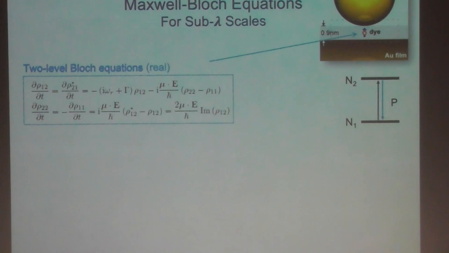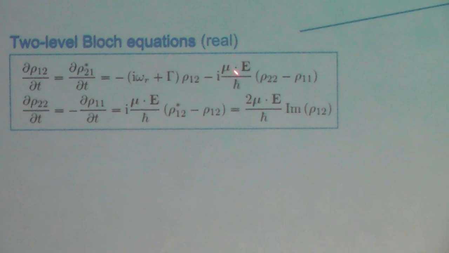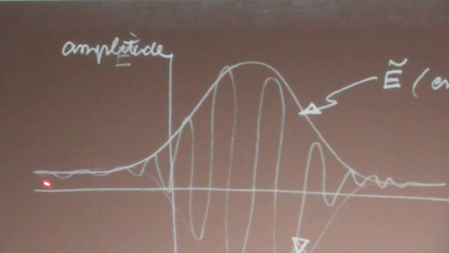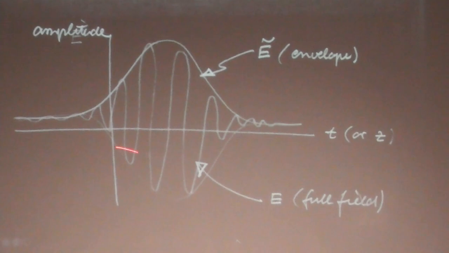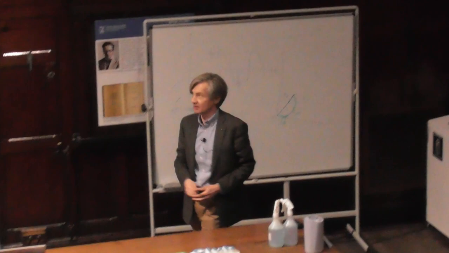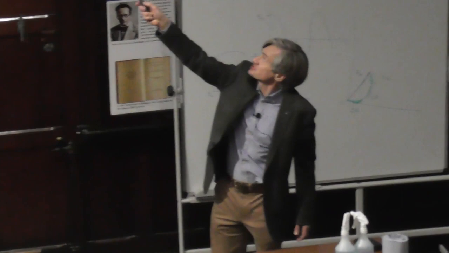They're all good, but there's one problem. People, and remember, we wanted to go to extremely small scales, about a factor of 100 at least, smaller than the wavelength, they've always assumed something like that. That if this is an optical wave, they always assumed this is the so-called slowly varying amplitude. There's that part which only moves slowly in space or in time. It's convenient because you could factor off anything fastly oscillating down there. But that doesn't work anymore if you're on the nanoscale. The reason that it doesn't work anymore is because the scale is so small and you have changing fields on such small scales, so that you have to change that now.